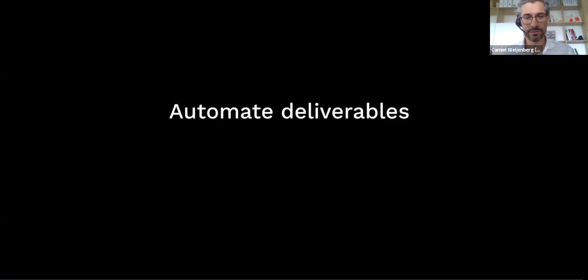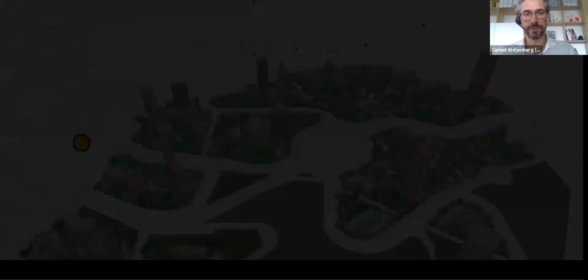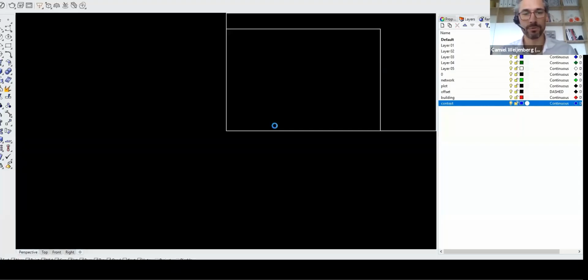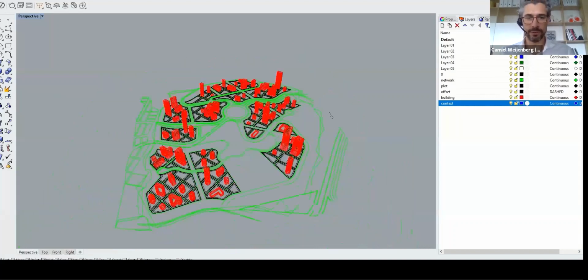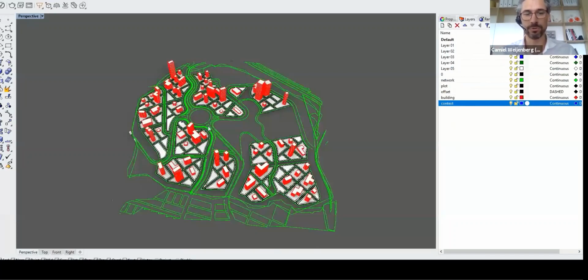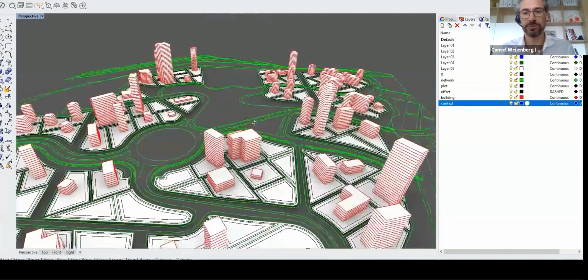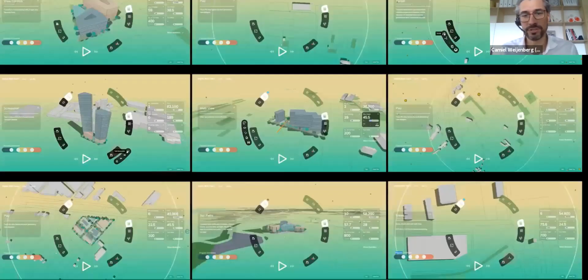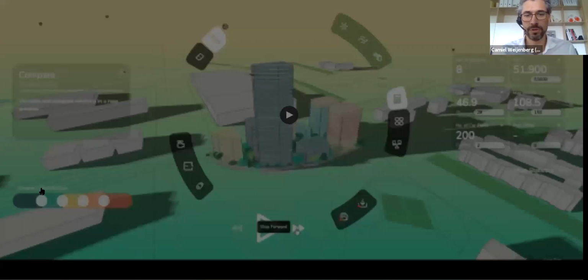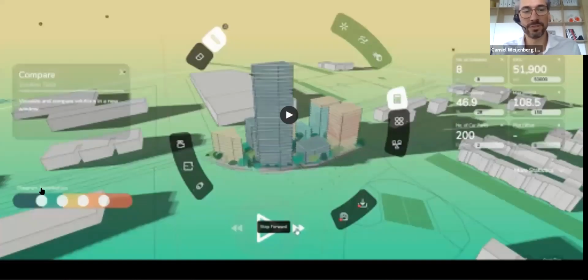You can then download all this information to Excel or other programs. It creates visuals automatically, like a visual environment, so we can just download all these visuals instantly. You can bring it into Rhino, you can bring it into your BIM software. You can use all the information in minutes to start developing a model and explore further ideas, and you can run a lot of iterations and conversations with your clients and your team members on what you want to develop. So this is Digital Blue Foam, and this is our core understanding and drive for making an impact on the AEC industry.